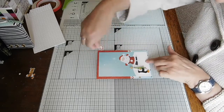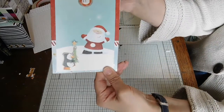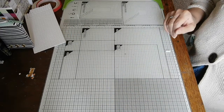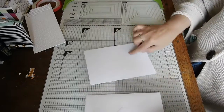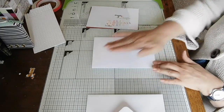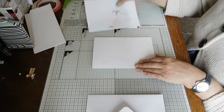And just put the little Noel. Let's pop that there. So really simple little card. I think I did it A6. So that's that one. Because these pre-done white ones are 5 by 7 in size. I'm just going to pop that back so I don't lose it.